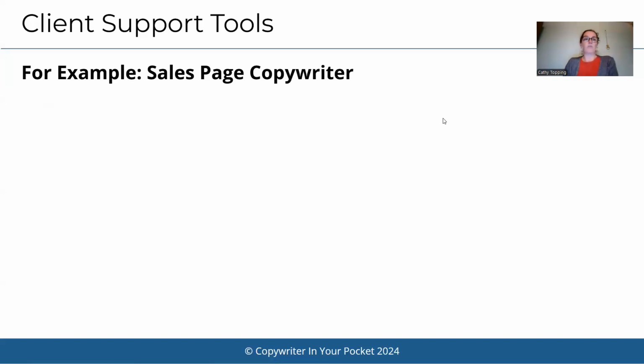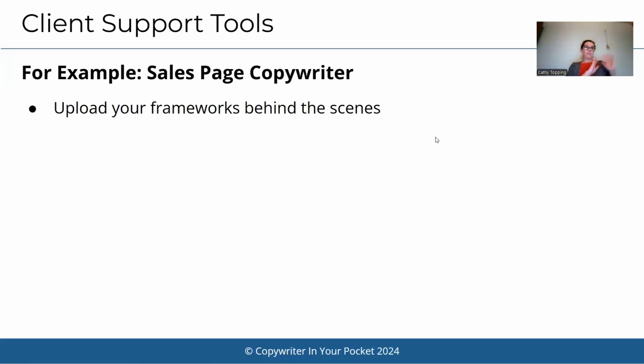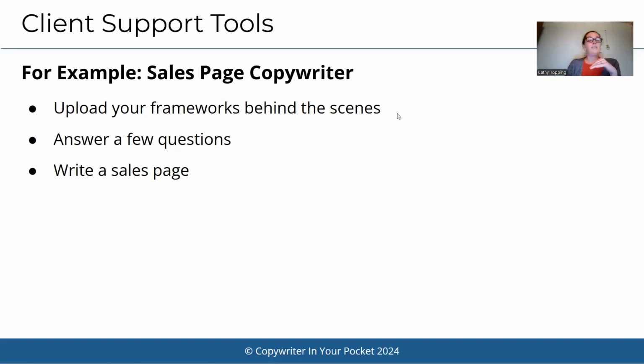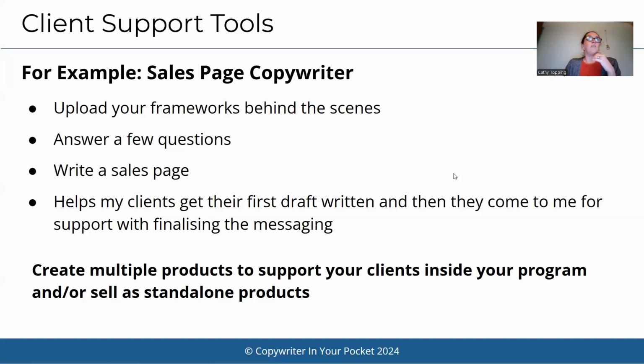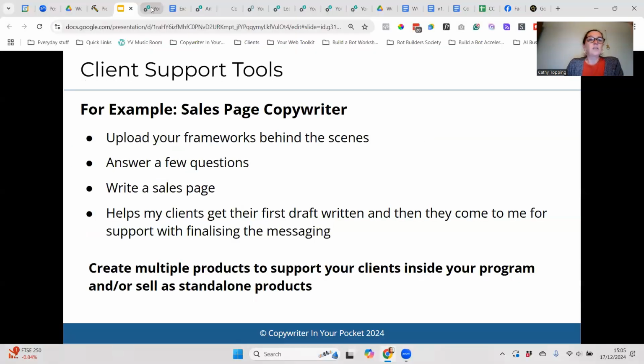This is one of the first ones that I built for myself. What I did with the tool is, behind the scenes, uploaded all my frameworks for a sales page, and the user interacts with it by answering a few questions. Then the tool writes a sales page because it's got all that built into it. This helps my clients get their first draft written, and then they come to me for support with finalizing the messaging. So you can create multiple products like this to support your clients inside your programs, or you can sell them as standalone products. And I'm just going to show you what it looks like in action.